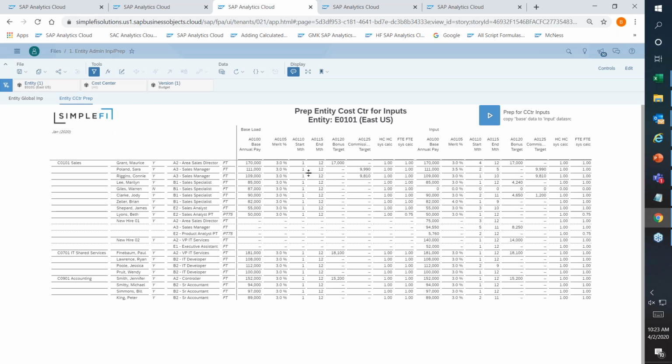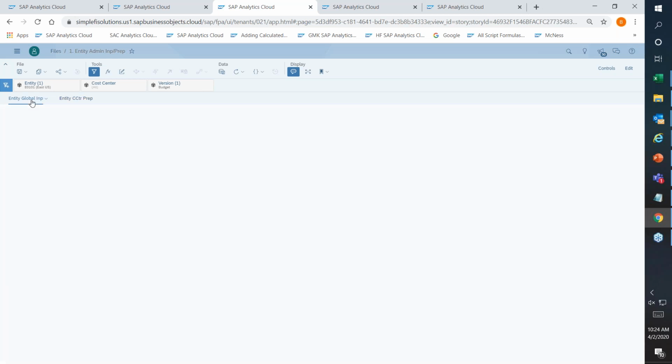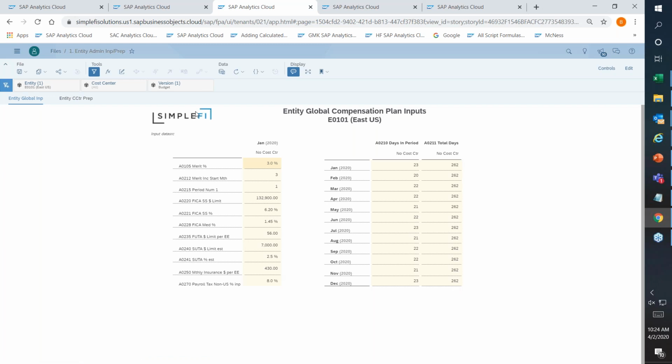So essentially this will just make a copy so that we can always look back to see what the original was versus what I'm going to do now as part of my planning process, which is going to be within my input data source. Okay, so these are two things that I would typically do from an admin perspective to set things up. And then the next step would be to enter in your employee-based plan.